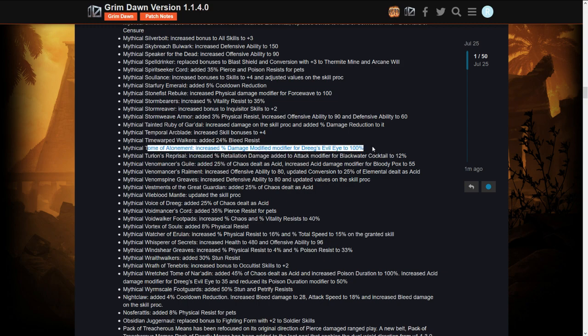No, wait, this one. Turian's Reprisal, that's the retaliation Mirror of Eriokta's shield, right? And also Blackwater Cocktail, actually. Right, more retaliation. If you want to do Retaliation Blackwater Cocktail, I guess you can do that now. I don't know why you would want to do that, it seems kind of boring to play.